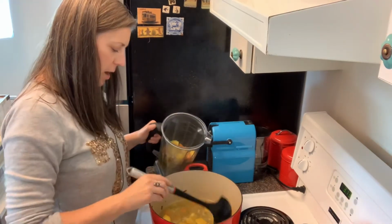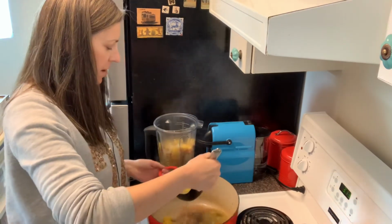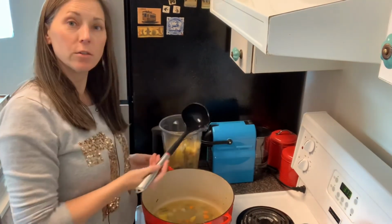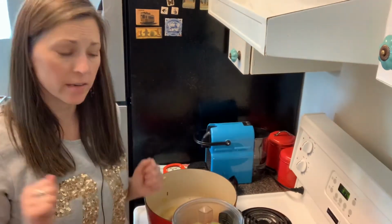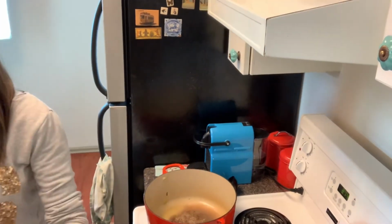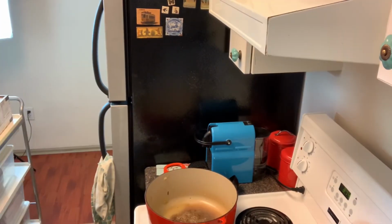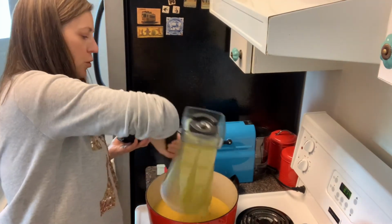So many beautiful colors in this soup. I don't know about you guys, but fall is my favorite. I love sweaters, I love soup, I love being cozy. I'm gonna take it over here to blend it. You'll hear it, you won't see it because it's boring. Ta-da! I'm just pouring that right back into the pot.